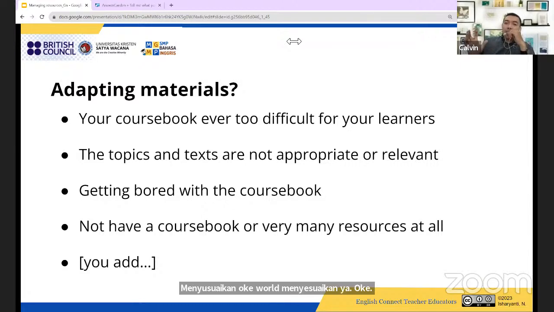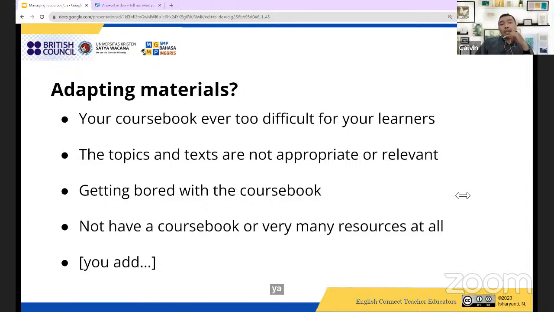So when we talk about adapt, it means that we do not directly copy and paste the materials, but we have options, the freedom to change something a little bit in the material that we find, for example, on the internet, to make it suitable for a new use or a new situation in our classrooms. And there are some situations when it is helpful for you to adapt materials and resources.